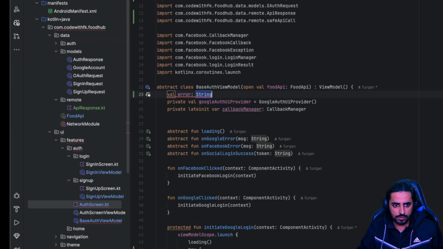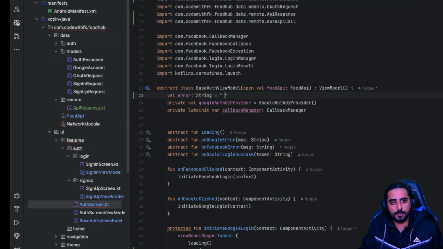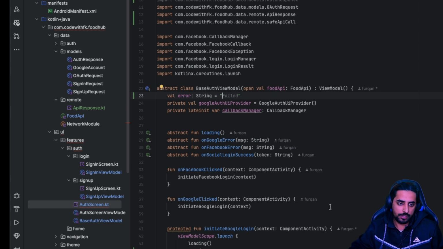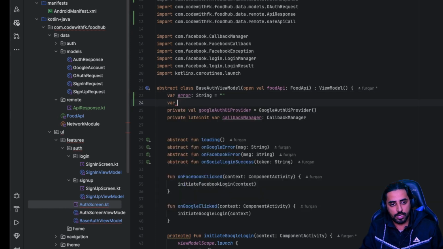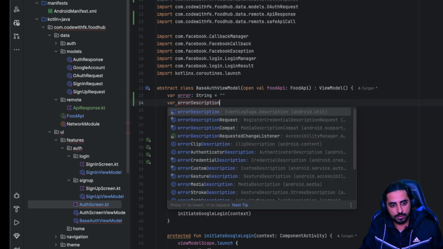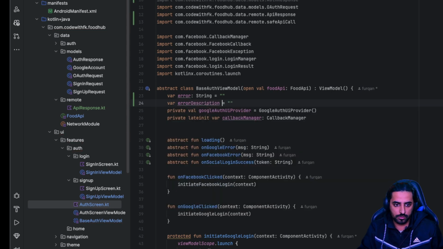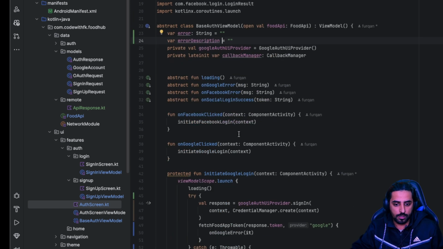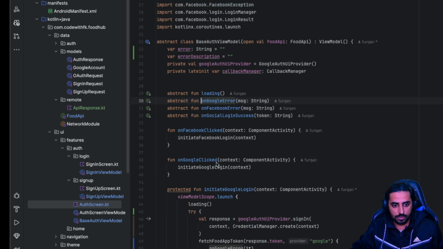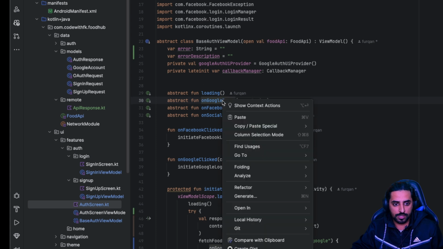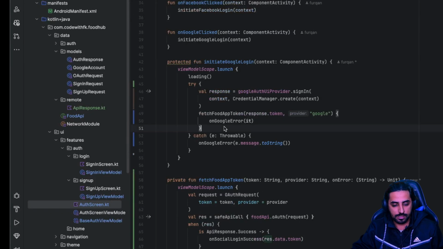And now normally, by default, it's going to be this, and then that is going to be error, and description is equal to a string as well. Okay, now when you have these error cases like this, what you can do is set those error messages so that it's accessible.